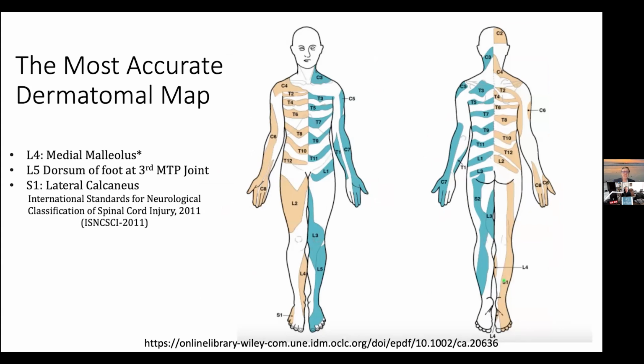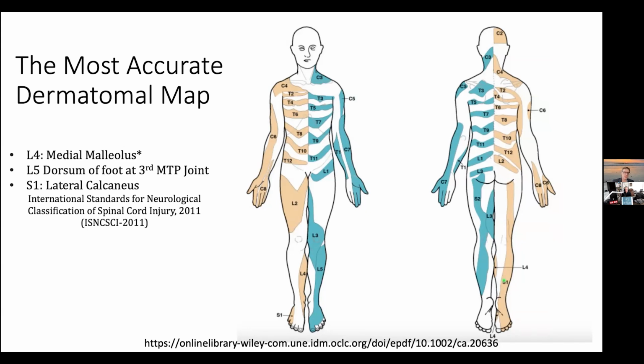In 2008, I believe it was, an evidence-based map was developed representing the most consistent tactile dermatomal areas and leaving blank regions where there's either considerable overlap or just too much variability. This was followed up in 2011 by the international standards being set for specific sensory points for testing along those dermatomes.